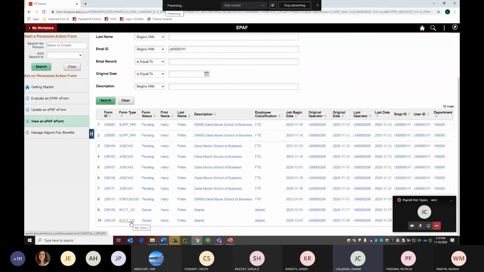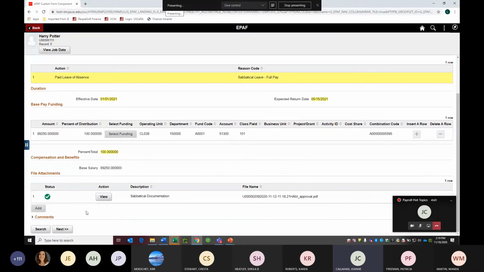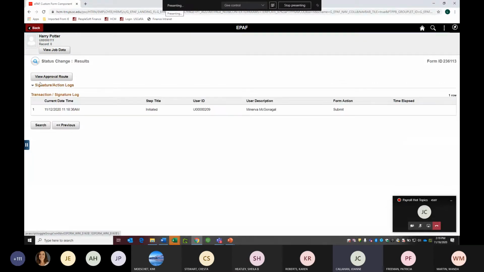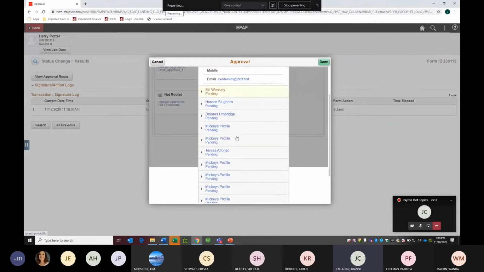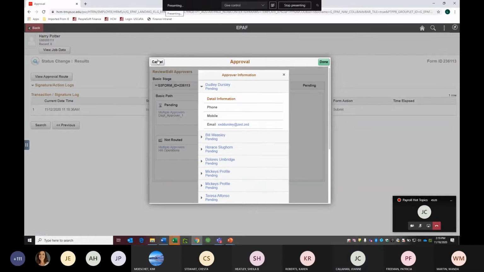Sometimes it's because it's still sitting out there waiting for somebody to approve. So this is where you can actually go in and view where it is sitting in the workflow. If you just click View Approval Route, there you go. Because it's initiated and submitted, it'll show you who it's sitting with and give you the list of employees that can actually approve that transaction.